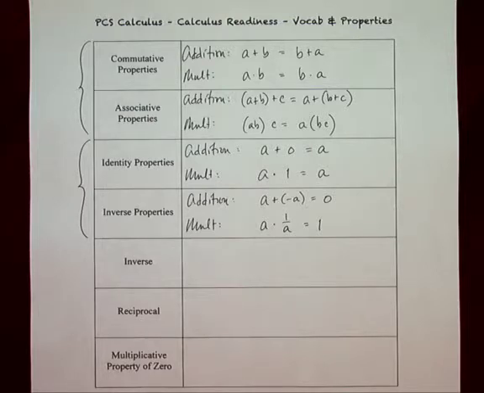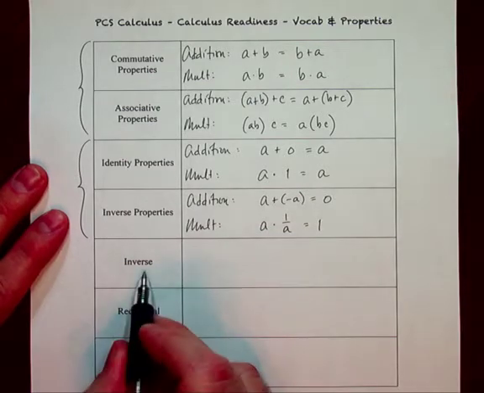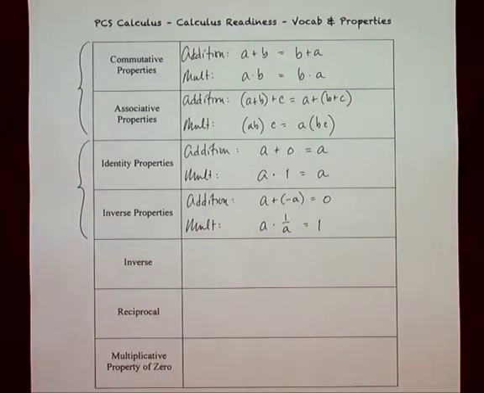So when you start calling it the opposite, it lacks a little bit of precision. If you were just talking about its opposite, then when you're talking about perpendicular slope of two linear functions, it's not the negative reciprocal, it's the opposite slope, right? And it just lacks specificity. But for our purposes, some of these words I'm going to define in a very specific way because I'm trying to drive a specific thing home.